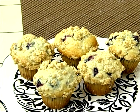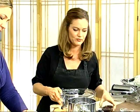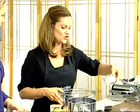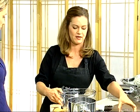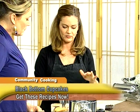All right, so next we're going to do our black bottom cupcake. I really like this recipe because it's very simple. Again, it's really simple and it's really portable too. There's no frosting on this one, so you can put it in a lunchbox, eat it on your way to work. It's great. So we're starting with some cream cheese.